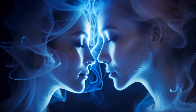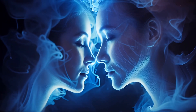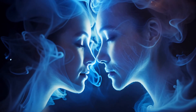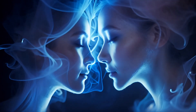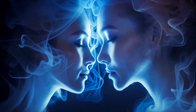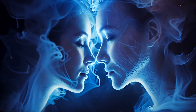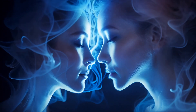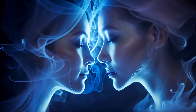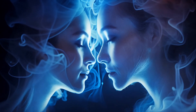With each breath you take, imagine yourself going deeper into relaxation. With every gentle exhale, you sink deeper into the soft, supportive surface beneath you. Feel yourself becoming more connected to this tranquil environment with each breath. Let the beauty and calm of this place fill you up, washing away any remaining tension. As you continue to breathe deeply and evenly, you find yourself walking slowly along the bank of the river or the edge of the lake. Each step you take is a step deeper into relaxation, deeper into this hypnotic state.